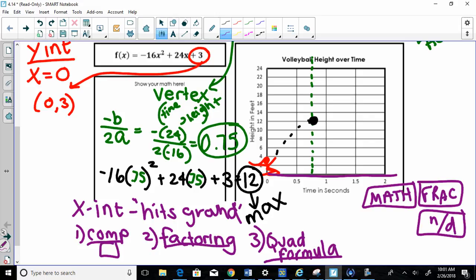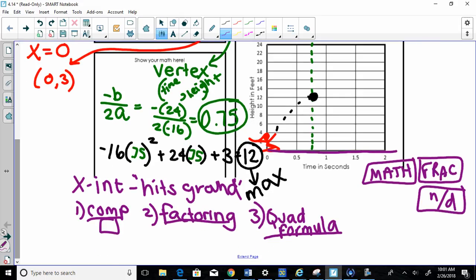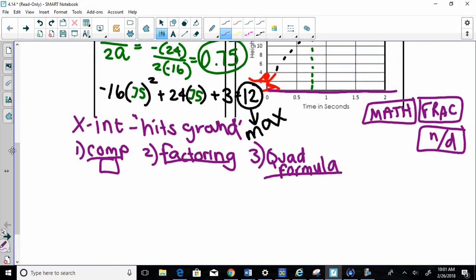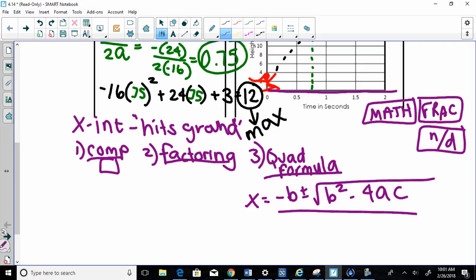And you're just typing the quadratic formula. Remember, the quadratic formula is x equals negative b plus or minus the square root of b squared minus 4ac, all over 2a. Where do you see N/D? Are you on the fraction bars? Look at the top, all the way to the left. Taylor, do you know where it is? Oh, you found it? Cool.